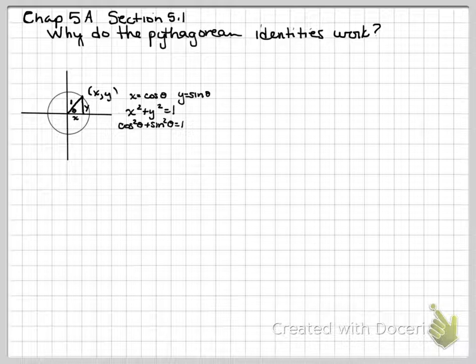Now, you're more likely going to find this written in a reverse order of sine squared theta plus cosine squared theta equals 1. Both of them are the same. It's just this second one is the more common way you're going to see it written. And it's pretty much the one you want to memorize, because it's going to be used a lot. Now, from that sine squared theta plus cosine squared theta equals 1, I can find my other trig identities.